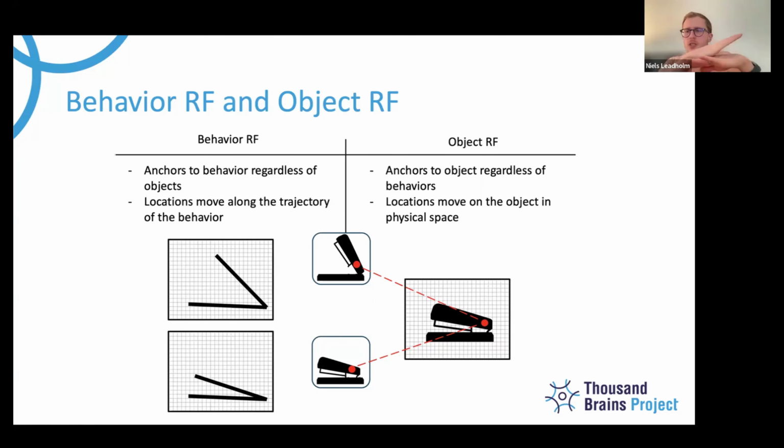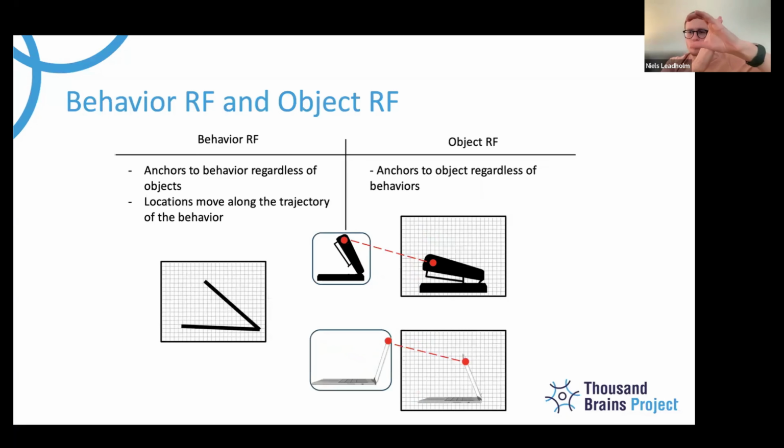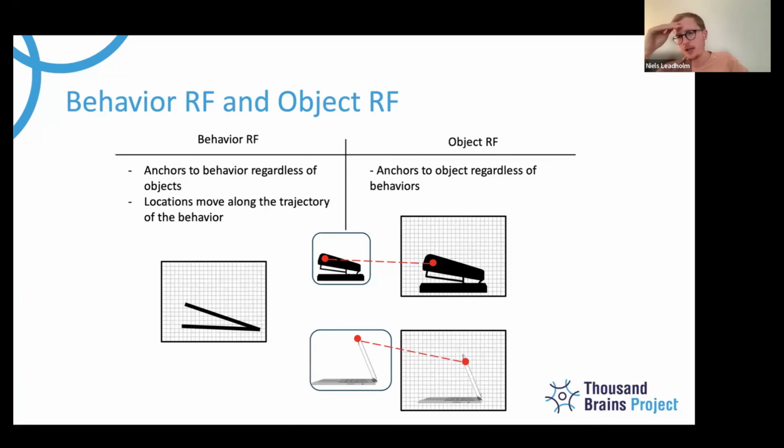So, for example, with the stapler opening, imagine as it's opening, there's something occluding your view in between. Now you're going to move your eye to where it's no longer occluded. You're going to be able to make a good prediction of what that movement is going to look like at that point, because you're predicting a state, a location in the behavioral model, but that location is a function of your location in space, which is where you path integrate with your sensor movement. And then you've learned a feature changes at a particular location.